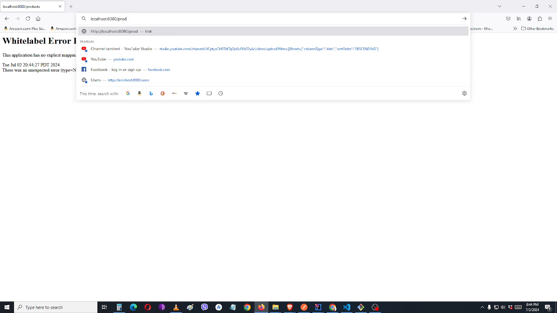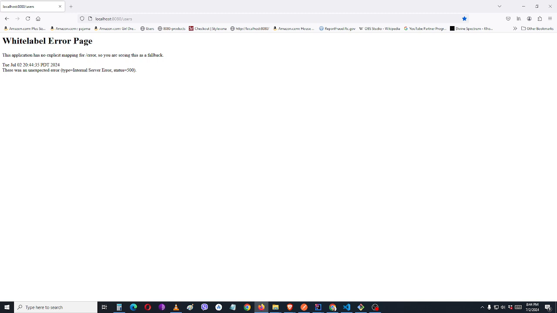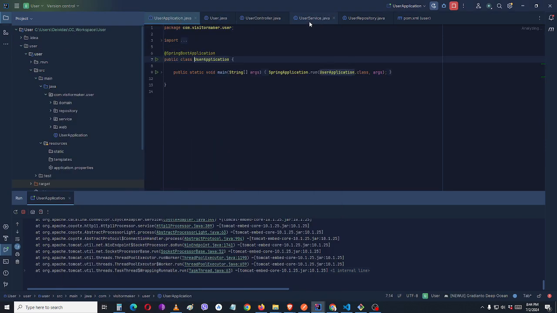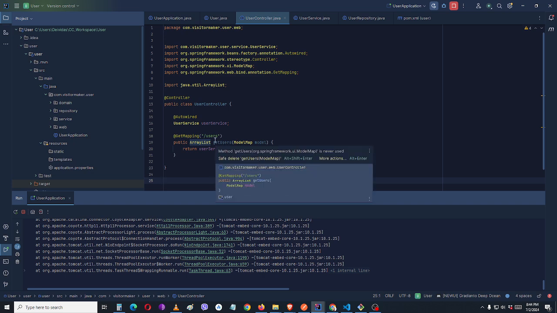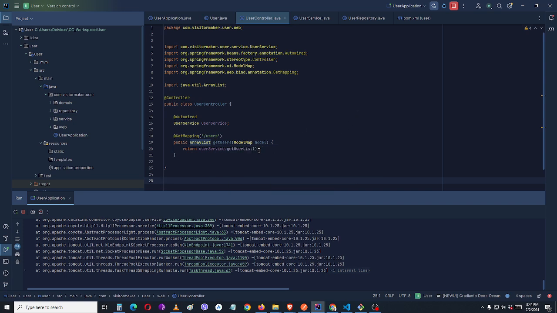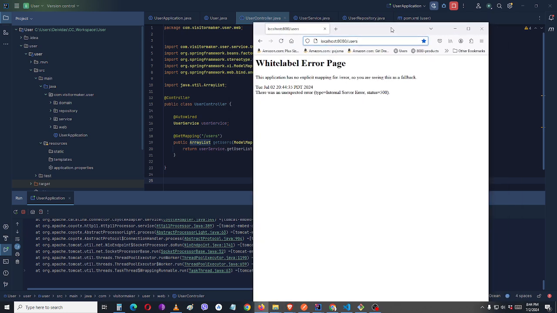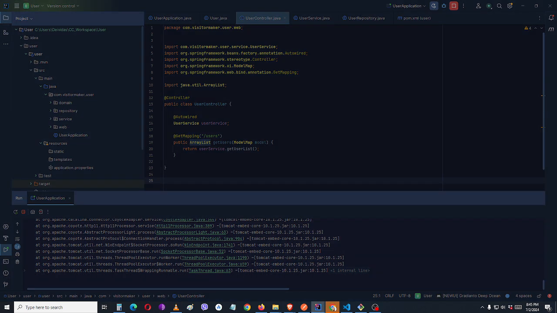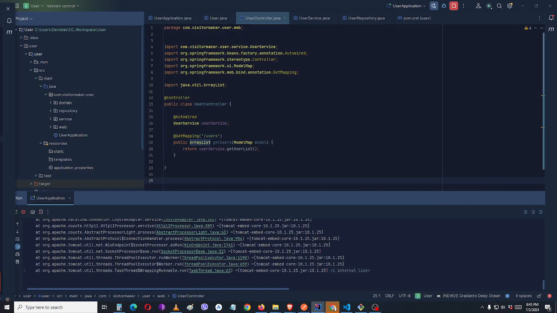So now what we need to do is start localhost and see if we can get anything. What is our endpoint? User application, user controller, users. Okay, so our project is not working yet. I will Google it right now. On my left screen. Okay.